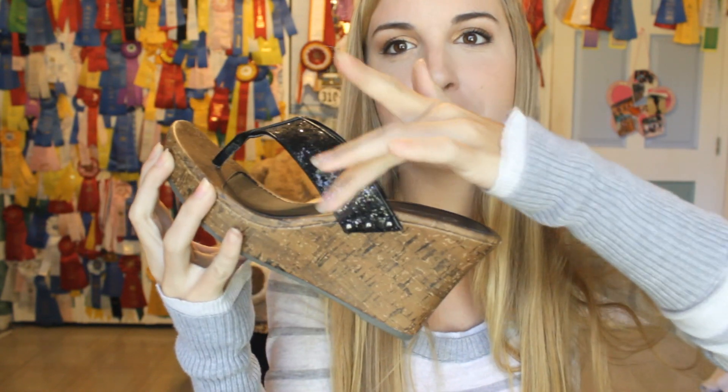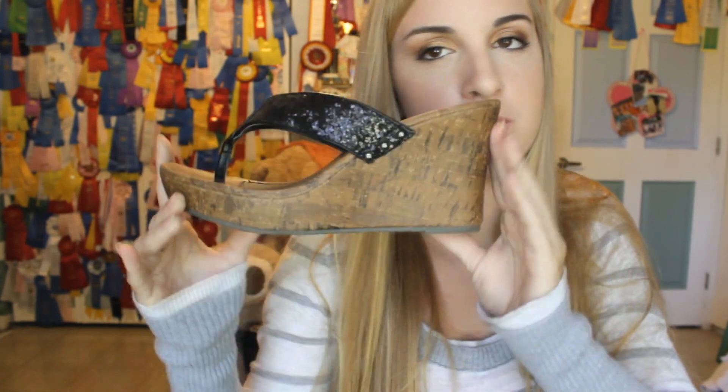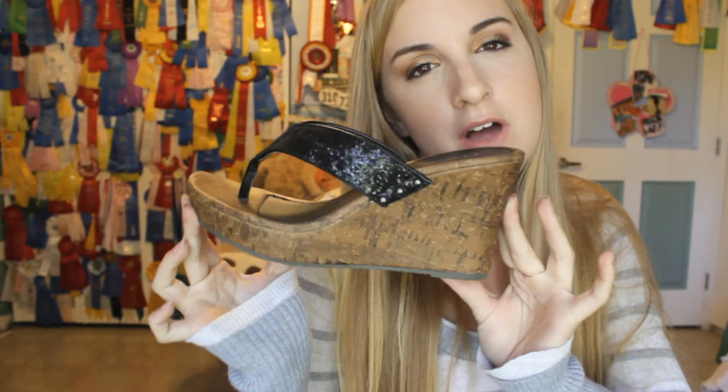I also got two pairs of shoes. The first pair has more of a tropical, Bahama-y feel to it — perfect for summer. And you guys know I love the wedge. The second pair has sparkly detailing on the front and a little bit higher wedge. These shoes are so comfortable — they might not look comfortable, but they are. And I love how they're black so they can go with anything and everything.